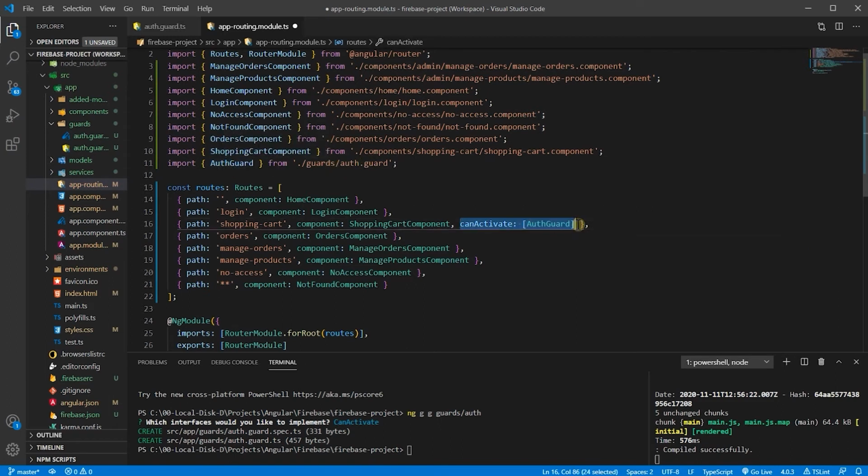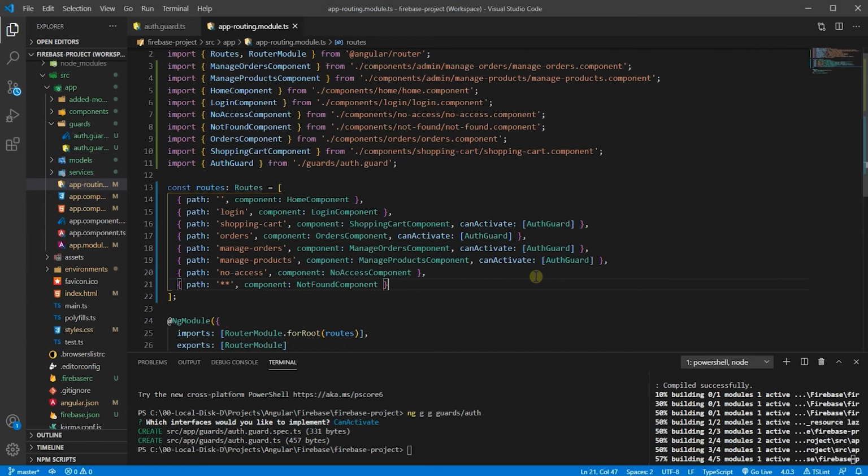We can apply the same thing to orders. Let's have it on manage orders and manage products, and no access can be free, and the wildcard doesn't need it either.